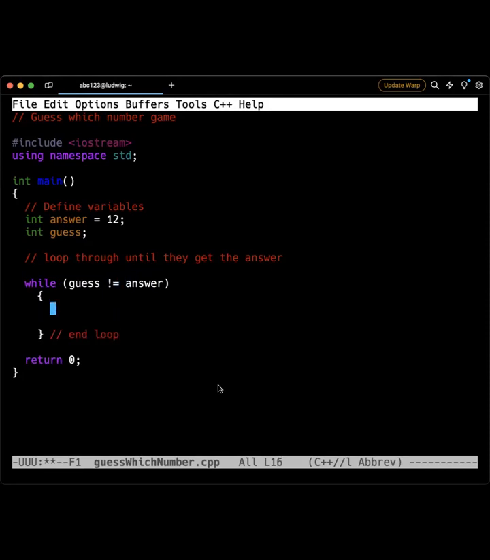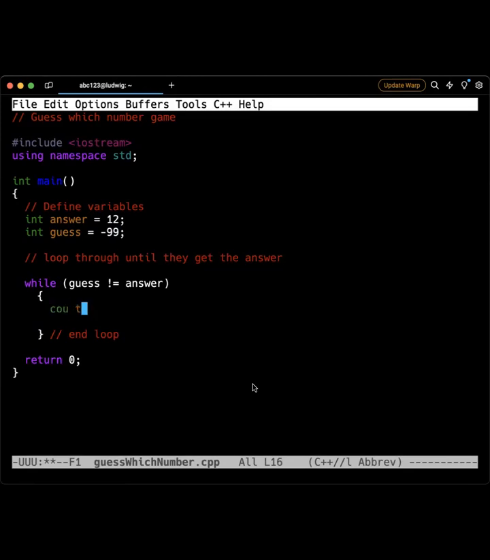Okay. So inside of here, this first time through, guess doesn't have a value. Sometimes that's going to be a problem. It's just hard to say. We could default a value here if you want, or we could just ask the user before we start. We could either say int guess is equal to -99. We know it's not going to be that number ever. That gets us down into here and we're fine.